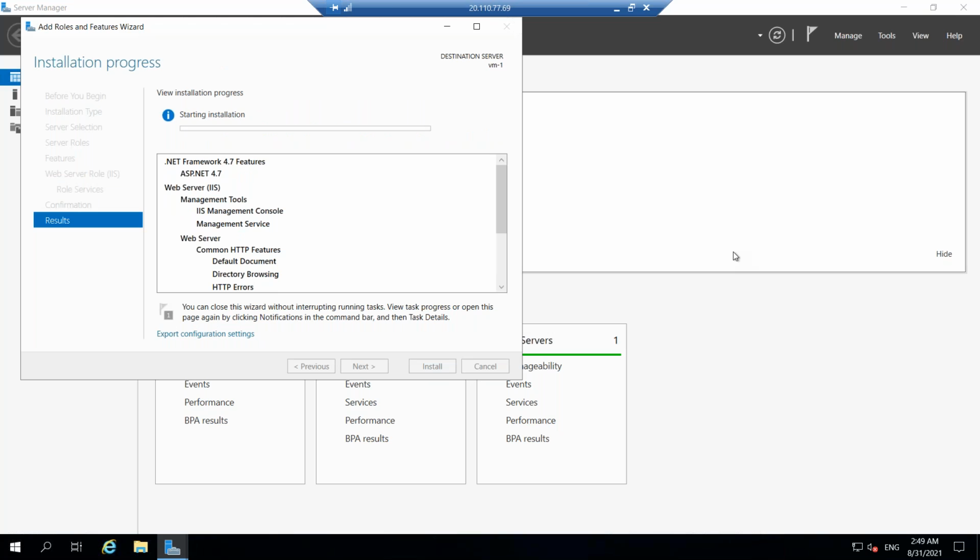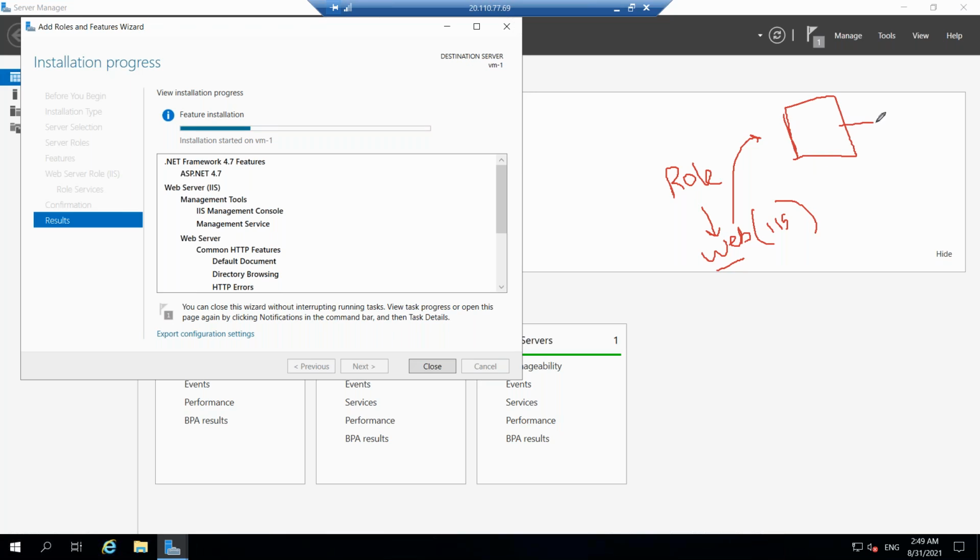Now what am I doing is firstly I opened this particular server, went into server manager and said role based access control or role based or feature based rules. What I did here is I said web server, bracket IIS, Internet Information Services. This is the role which, when it gets assigned to the server or the virtual machine, turns this virtual machine into an application server. It's not a normal server right now. It's just not a normal box right now. It's an application server.